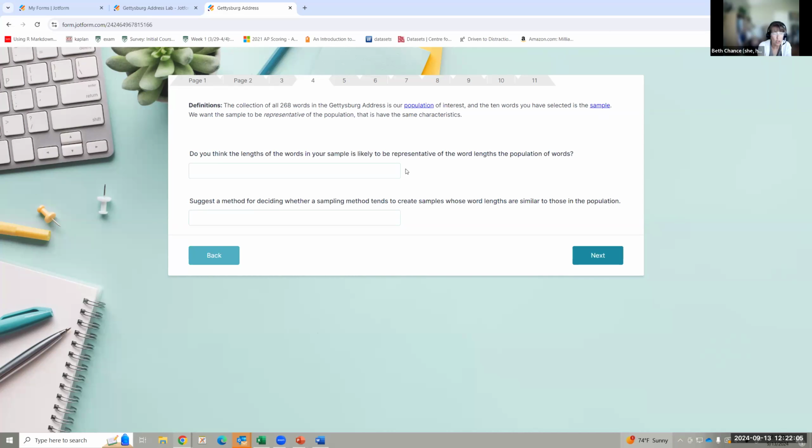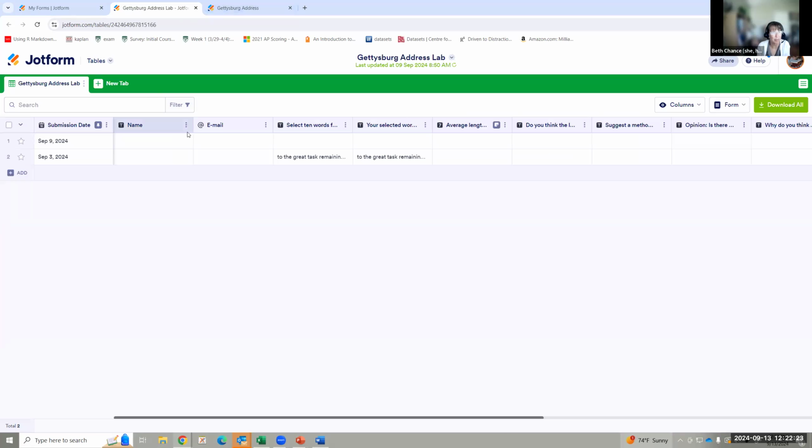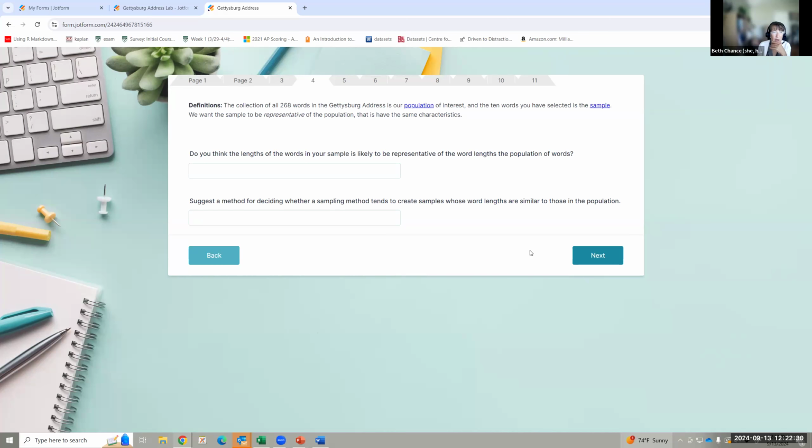Maybe not all the questions, maybe just some of the questions at the end, but I do like that ability to force them to write out their thinking a little bit and know that I'm going to see that. And it does populate that spreadsheet live, so I can see that coming in as students are typing in answers. I don't know if anybody's submitted yet, but this is kind of what that spreadsheet might look like. And I'll talk about grading their answers in a minute as well.